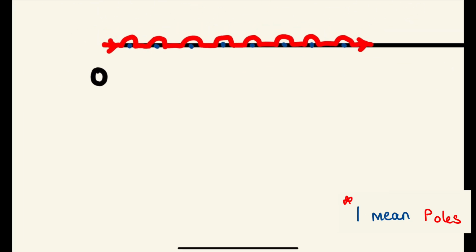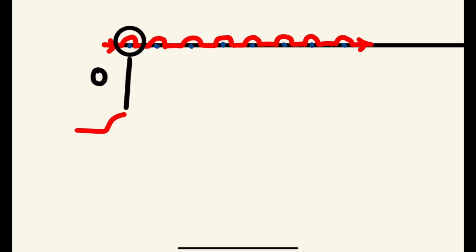And if I was to take a magnifying glass and zoom in on this, what we will find is that if this is the pole in the middle, okay, what we'll find is that this radius, which I'm going to call epsilon, I'm going to let that epsilon tend to 0.